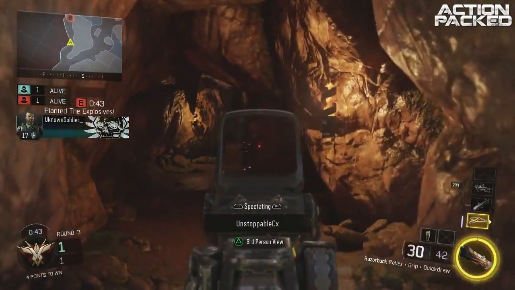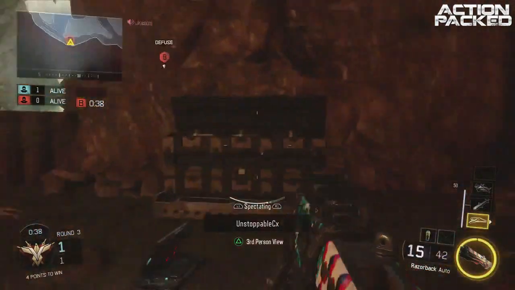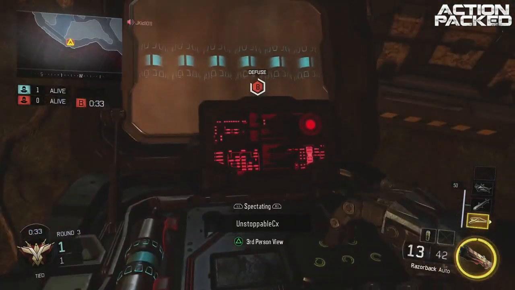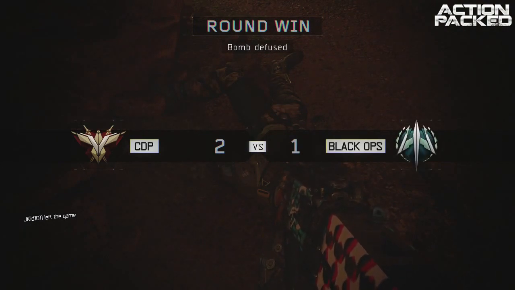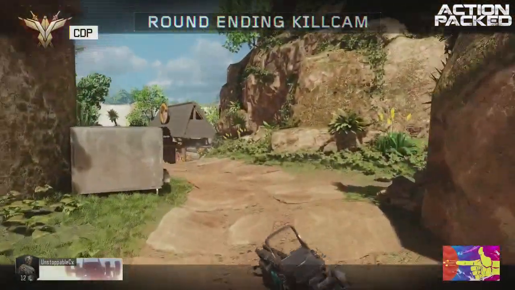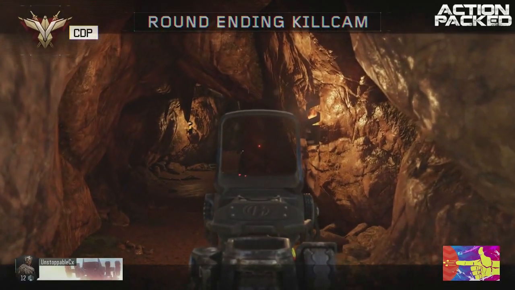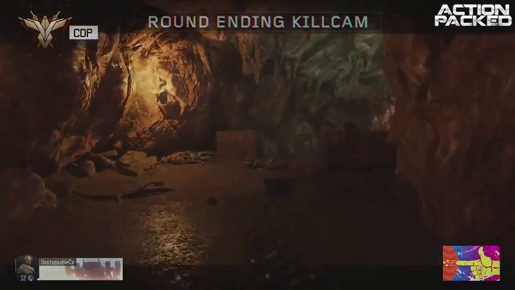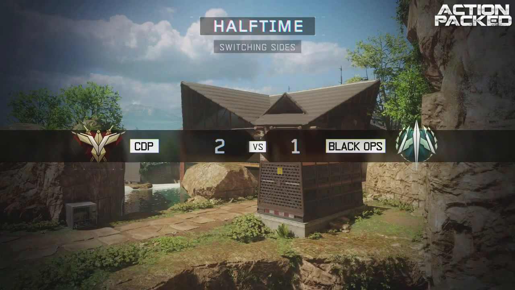The bomb has been planted. Hey, Unstoppable, you got your specialist ability, CDQ. Just so you know. I don't know if you saved it, but I thought I'd let you know. Alright, we got the upper hand. Let's see if we can pull off another two wins.